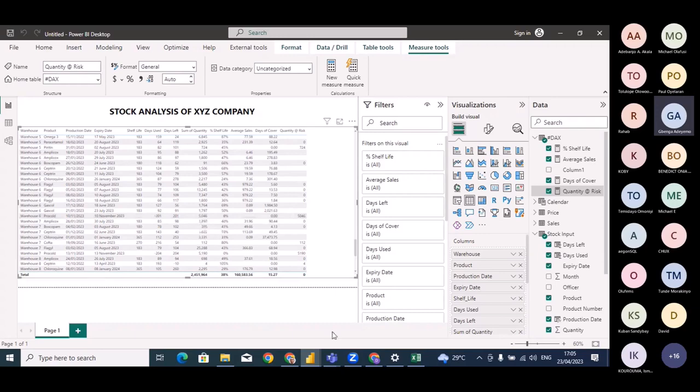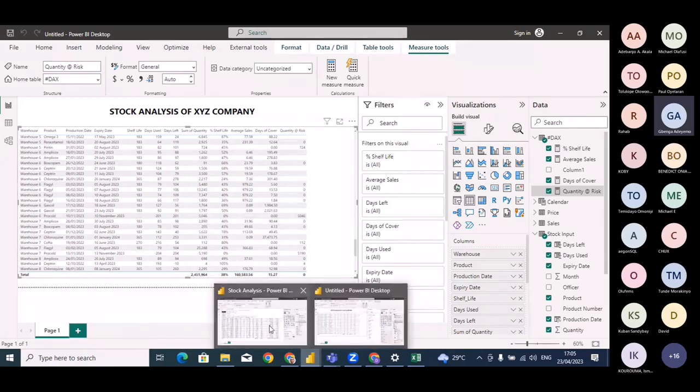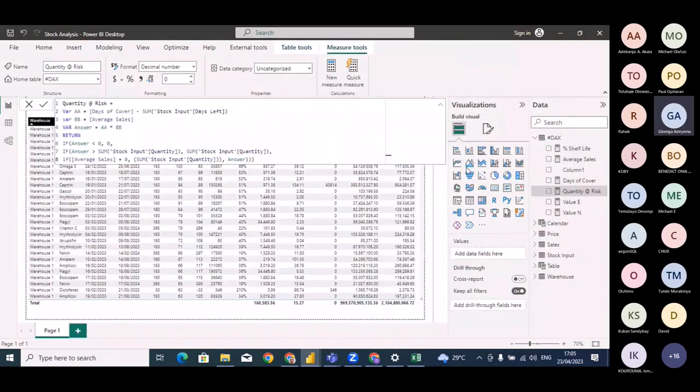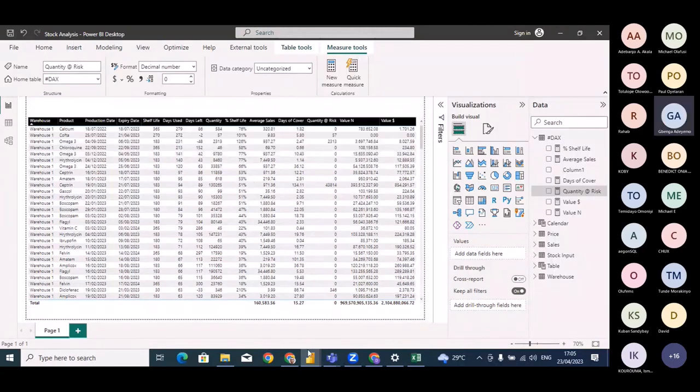That's the second if. Now, the third if will be that if the quantity at risk answer you are getting is more than the quantity that was reported, then just maintain that same quantity as your answer. The quantity reported should still be your answer, right? So there might be those kind of situations.